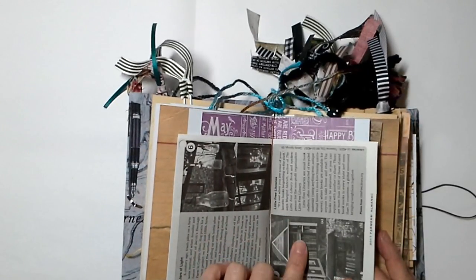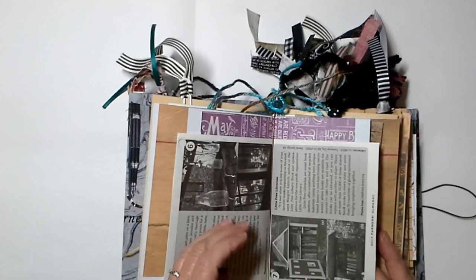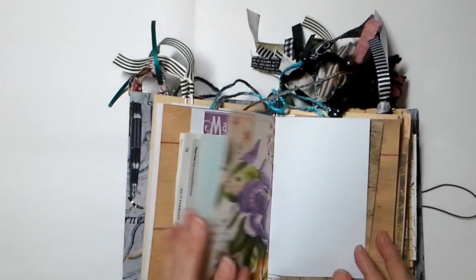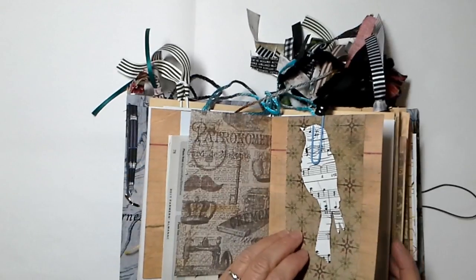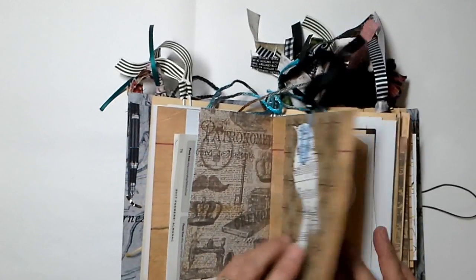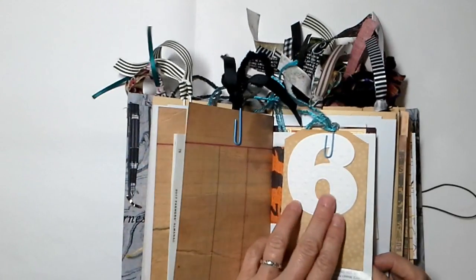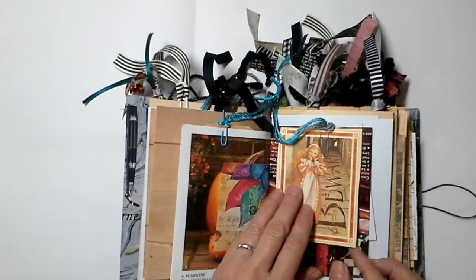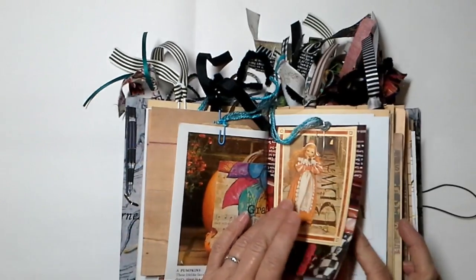I like these little free library stations. Have you guys seen those? They're wooden receptacles, and they have books you can borrow, and you can share books. I just think that is a very neat and loving and kind idea. We've got a little bird here, and she is done on some staff paper. A pocket of things for you to play with, and for some reason or another, the number 6. Number 6 just wanted to jump in there. A little bit of Once Upon a Time for you.